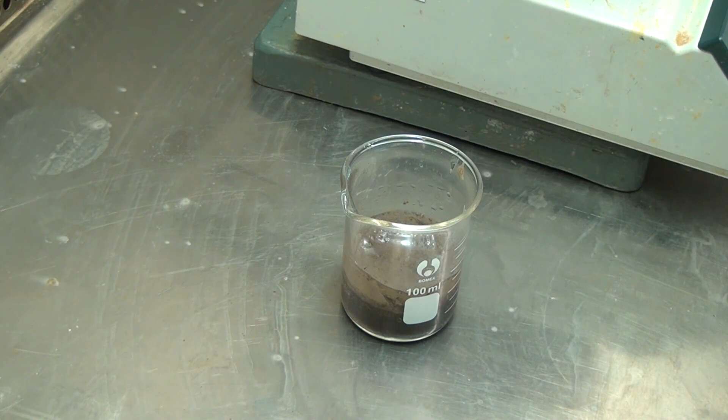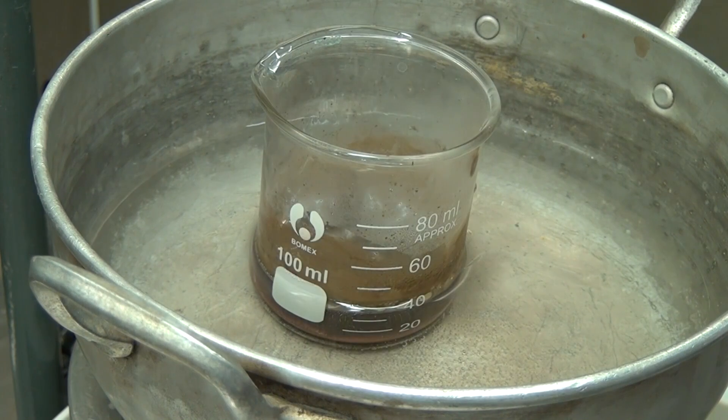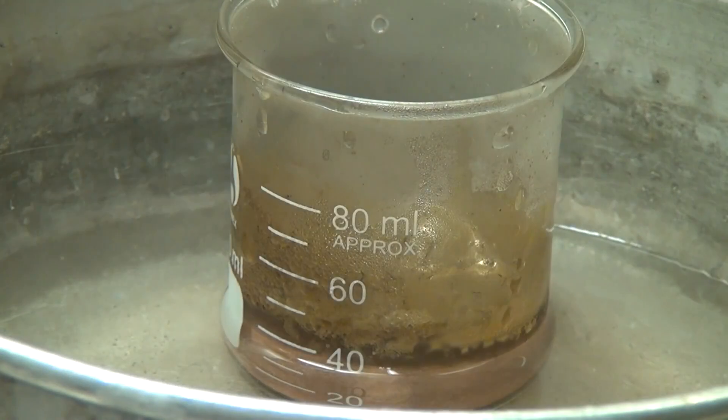The copper particles settle to the walls of the beaker. We heat it in a water bath. After 10 minutes, on the walls of the beaker, a beautiful and smooth layer of metallic copper begins to form. The copper mirror begins to form.